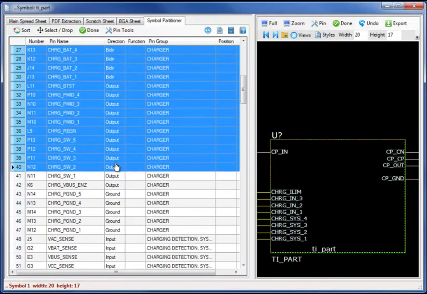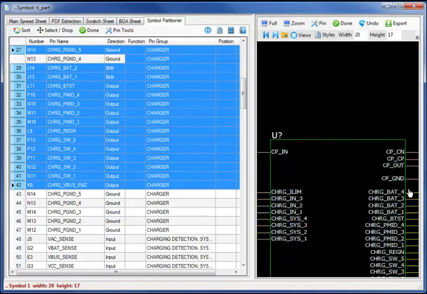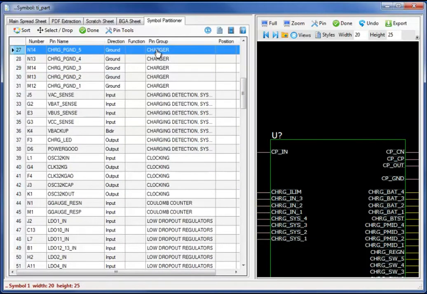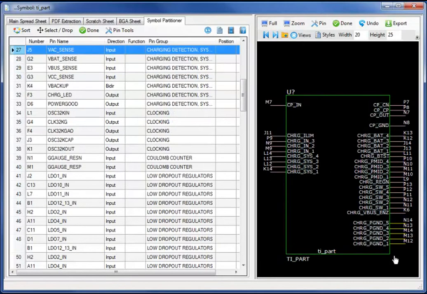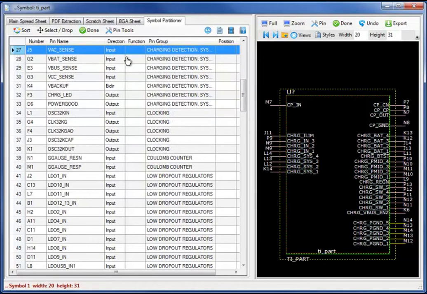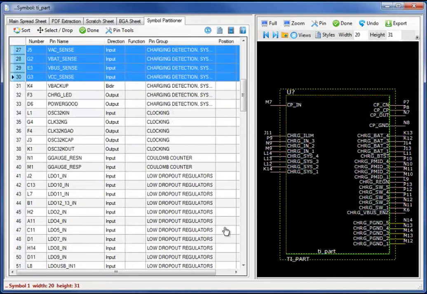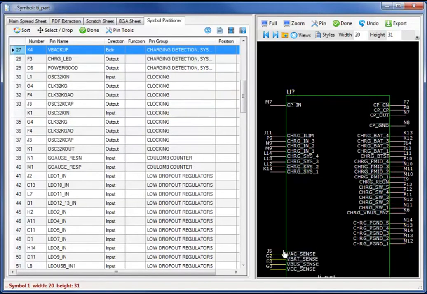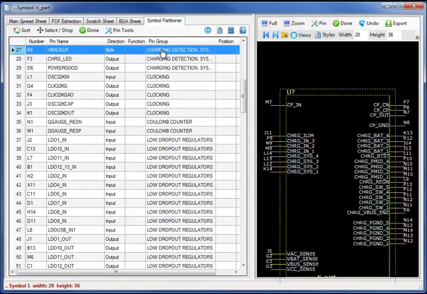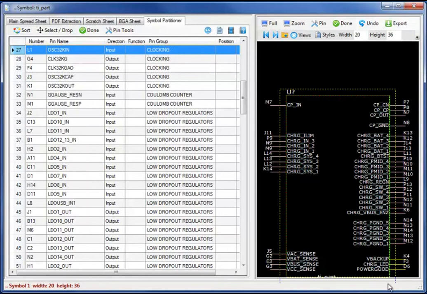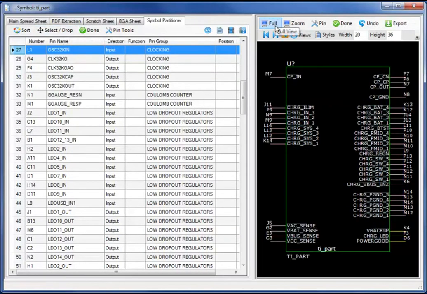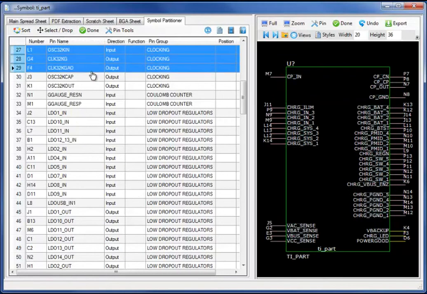In this manner, I can keep logical pin groups together on a symbol set as the data is transferred directly from the PDF datasheet and annotated to the spreadsheet, keeping critical information on pin name associations together in the same group. I will complete the first symbol by placing the clocking pins on the left and right side.